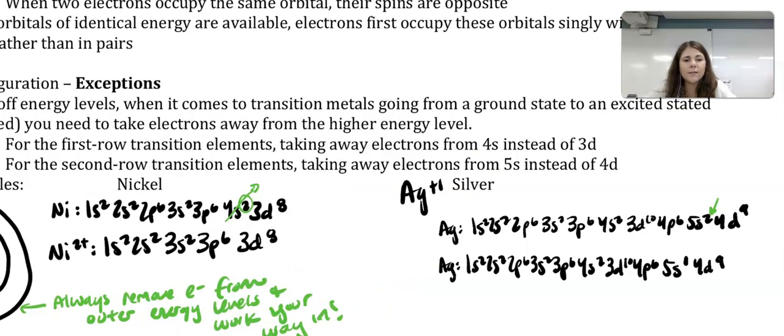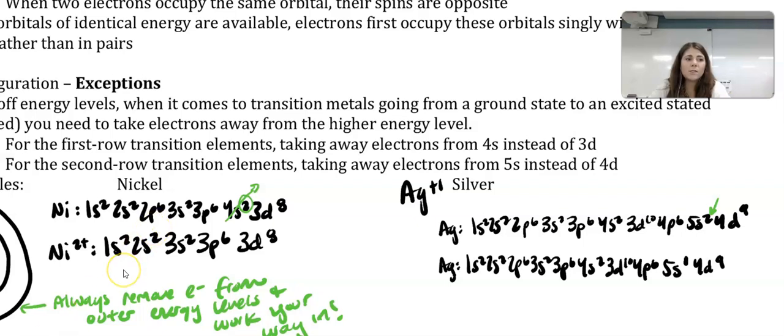All right, so let's go over this. Here you actually only need to remove just one electron. We don't have to remove both of those electrons in the 5s. So it actually just goes from 2 to 1. Again, just remembering that the 5th energy level would be the furthest one out. The 4d would be in a closer energy level.